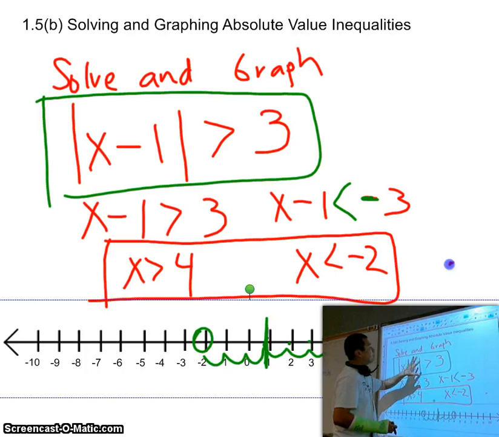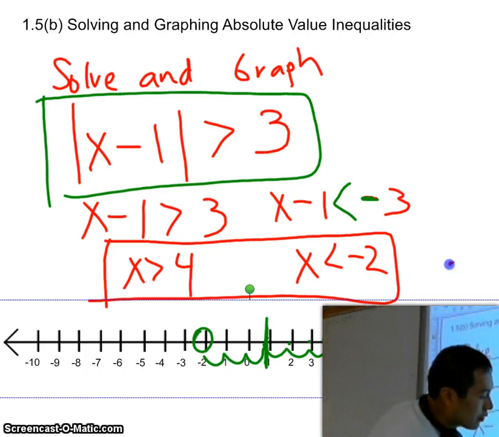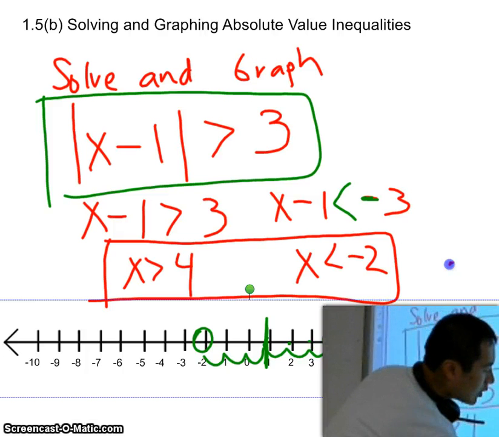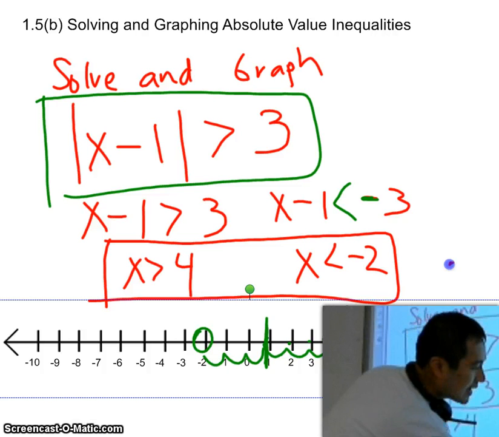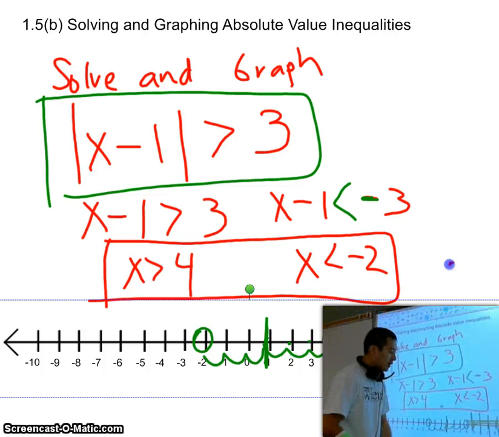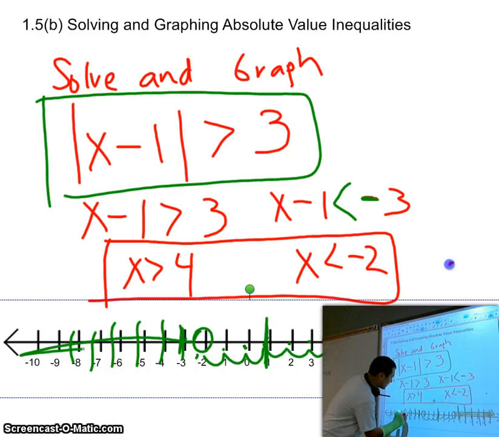What does it mean? Distance bigger than 3. That means everything bigger than 3. Where am I going to walk more than 3? Over here, everything over here is more than 3. See, over here is 4, 5, 6, 7, 8, 9. Those are all distances walked farther. Over here is a distance of 1, 2, 3. Here's a distance of 4, 5, 6, 7, 8, 9. Everything over here.